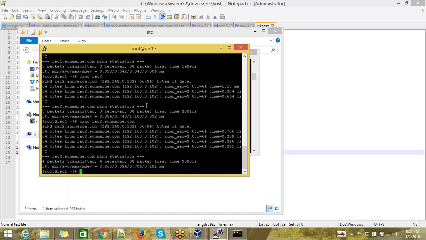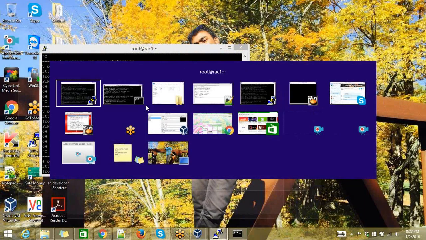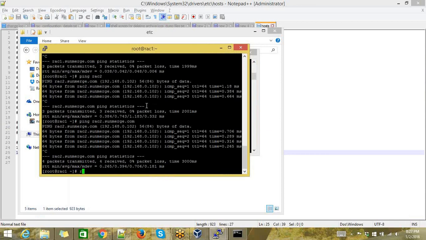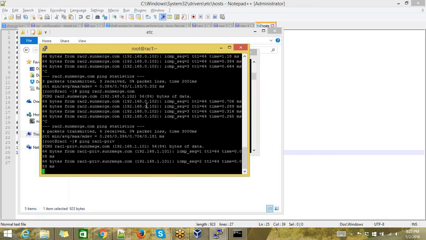The host names rack 1 and rack 2 are pinging, and the alias is also fine. And then ping the private also: rack one hyphen priv, rack one hyphen priv dot sunrise.com.